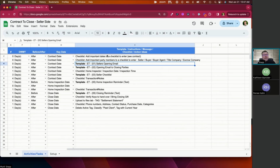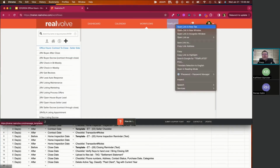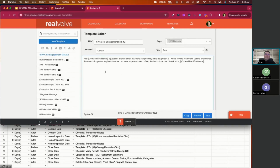I would encourage you to go through this list and maybe create all your templates ahead of time. Just take time and write them out. You've probably already sent some emails in the past. Copy those, paste those in, make changes, fill in merge fields, do the due diligence there. If nothing else, if you just want a placeholder for now, go into your templates area, create a new template, give it a name, give it a quick subject, and then put the words "insert body here" into your template so that down the road you need to fill it in.